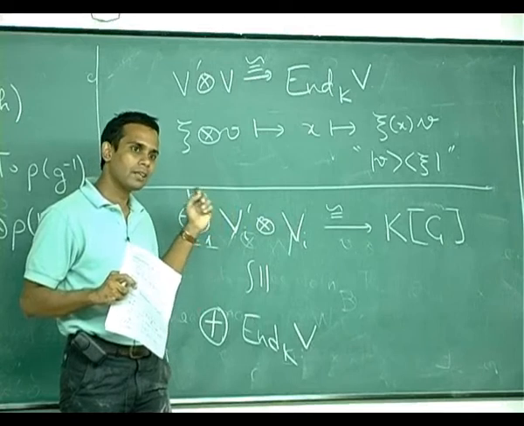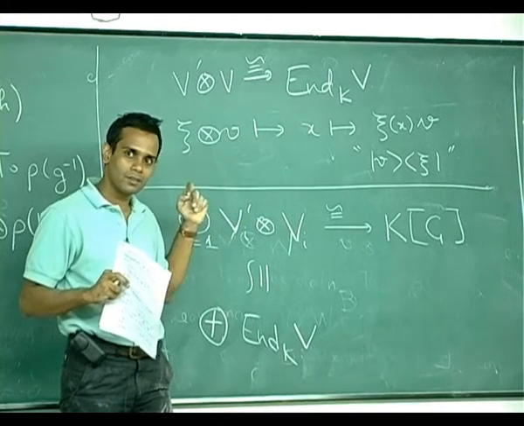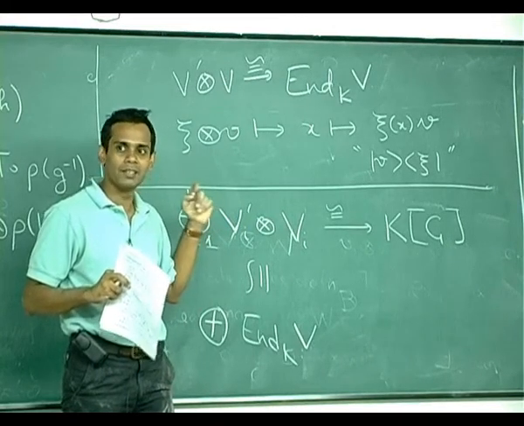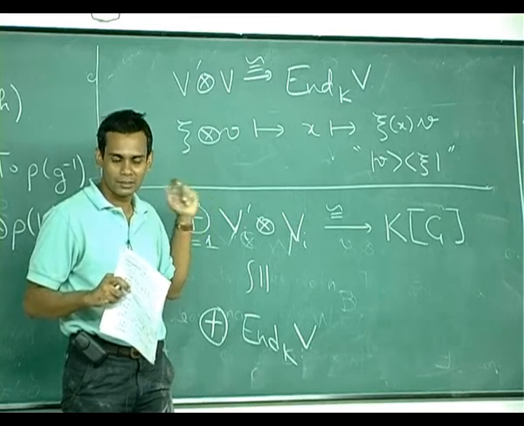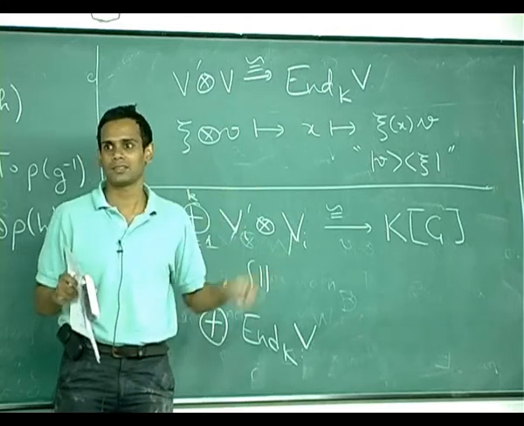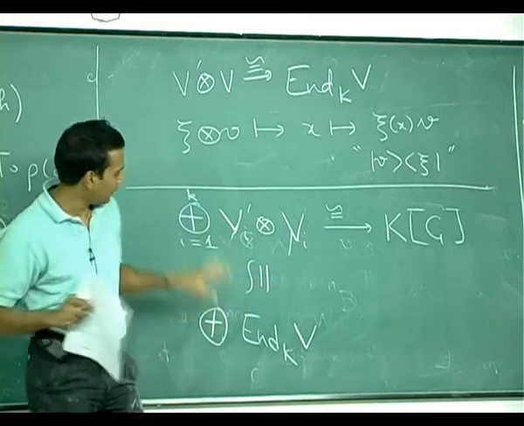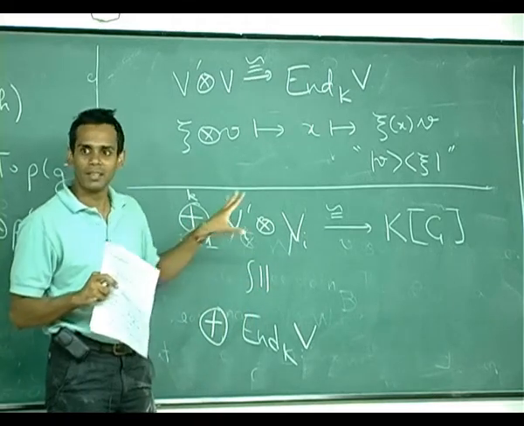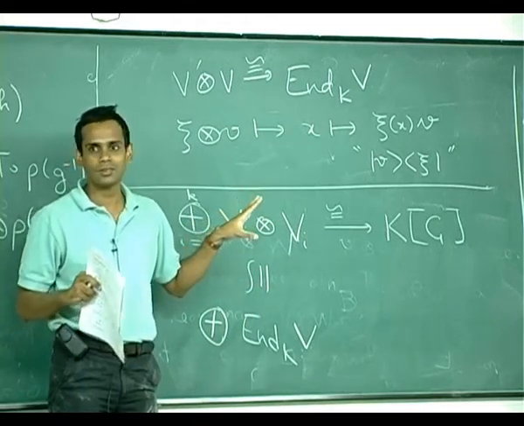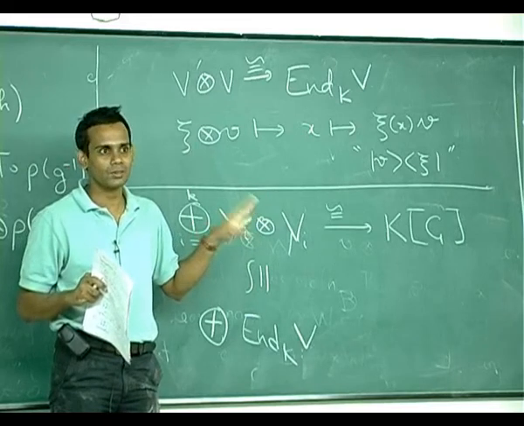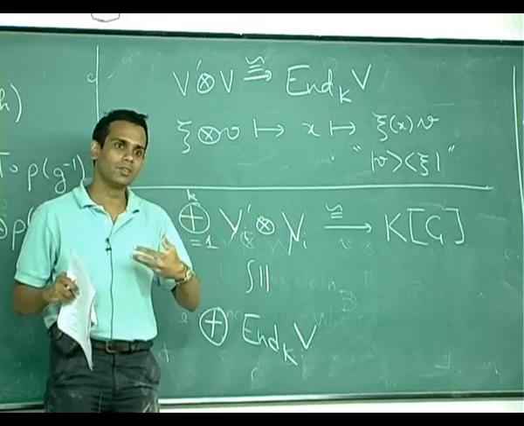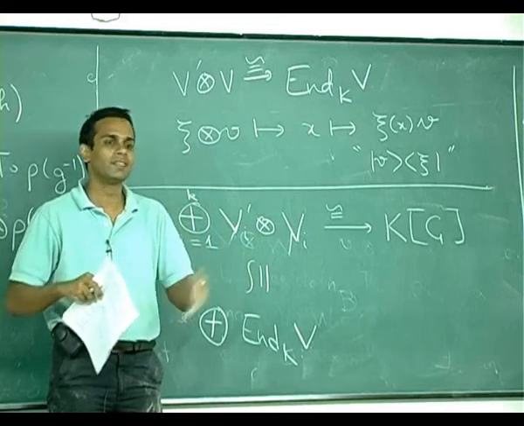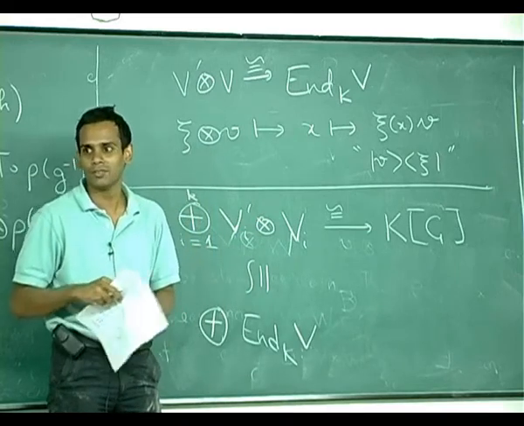But that means that none of these summands could be contained entirely in the kernel because it is injective on each summand. So that's the reason. Again, I'm going through these things much faster than one would do in a normal course. So you would have to work through these, and I've tried to arrange the homework problems in such a way that you actually get a chance to think through all this carefully.